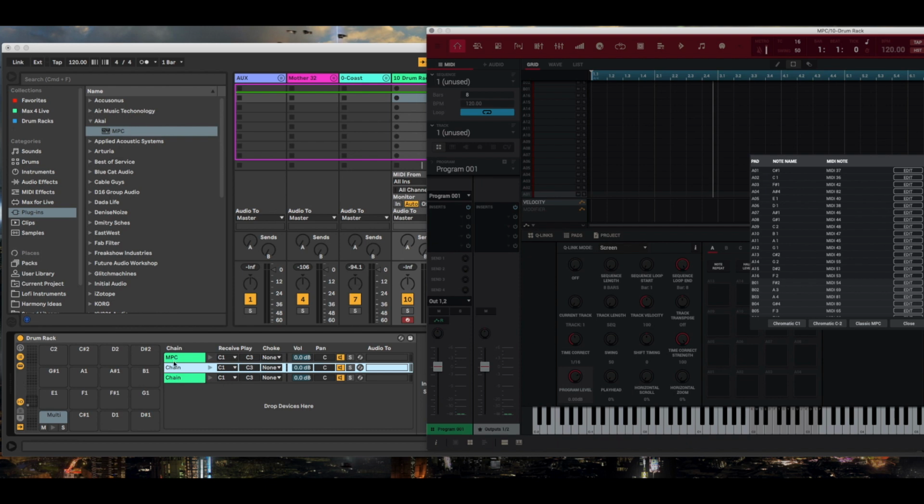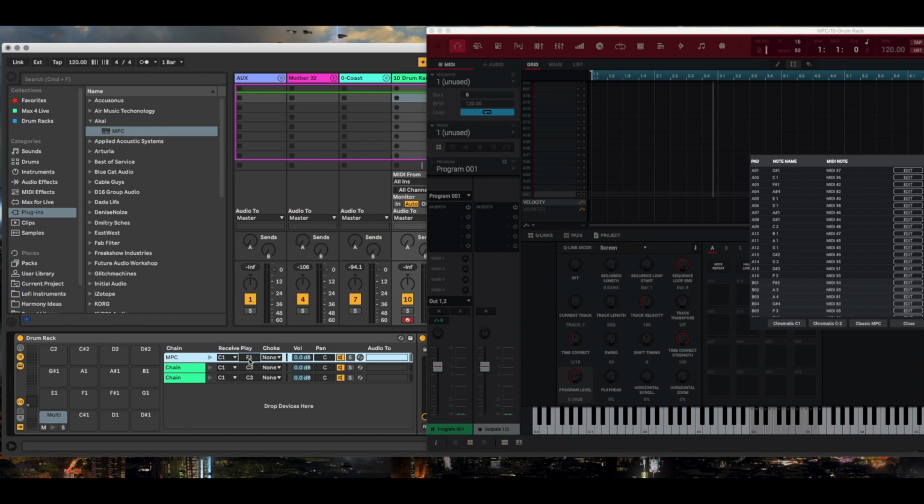Okay, so now how does that work out with my drum rack? My drum rack has a note assignment as well. Within Ableton, C1 is the very first key, so I'm going to leave this one as C1. But over here on the MPC, that pad is going to be C#1, so I need to change that note value on this side.